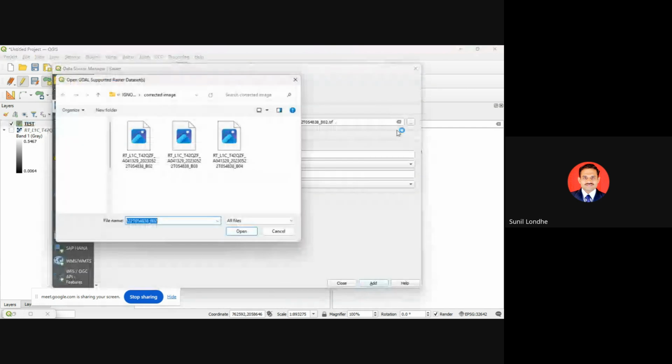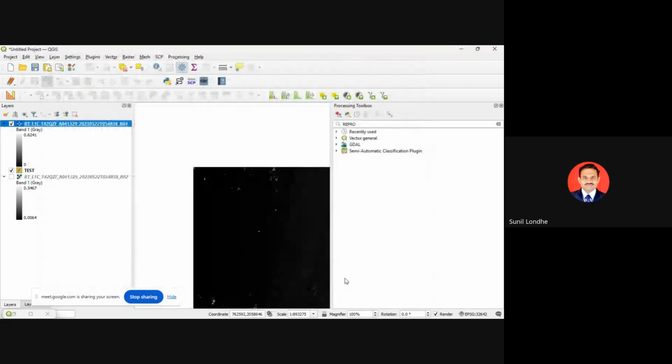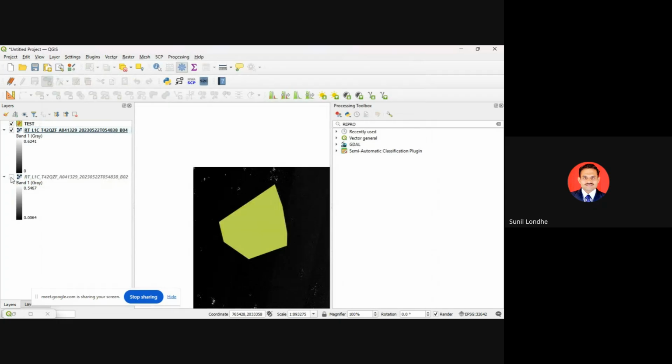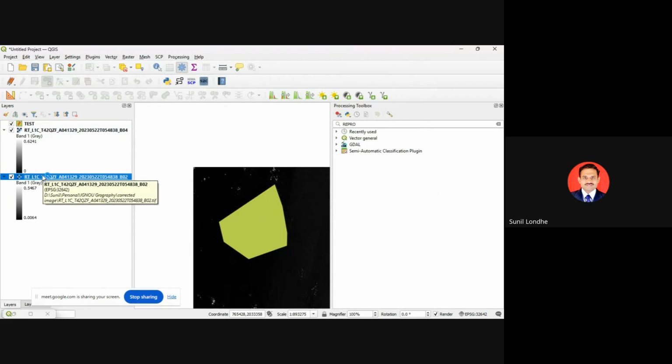So now I'll add a different layer. I think your vector might have taken the projection from the layer which was in the background.